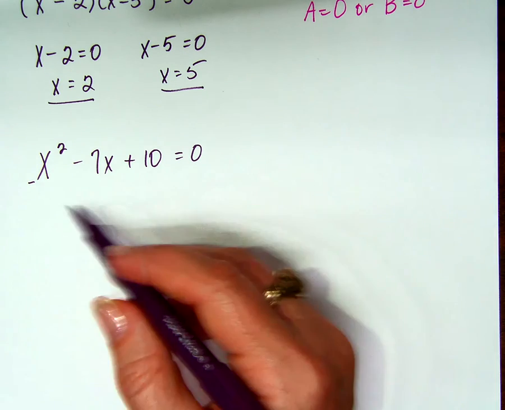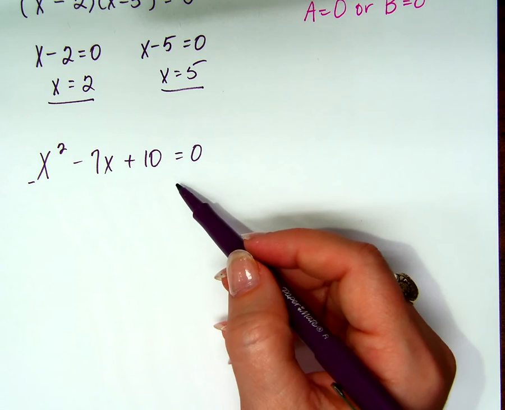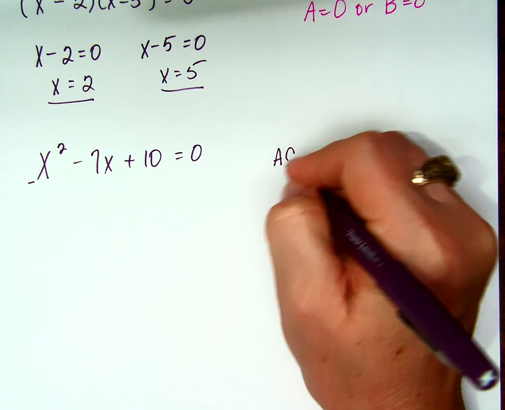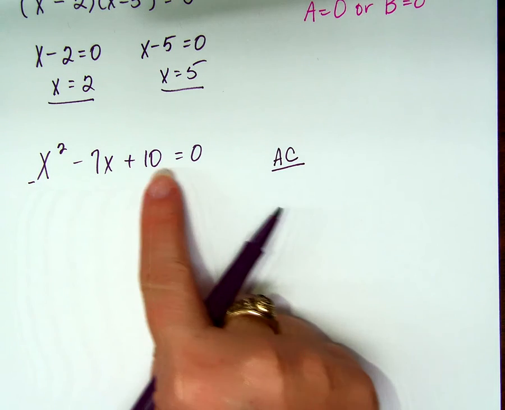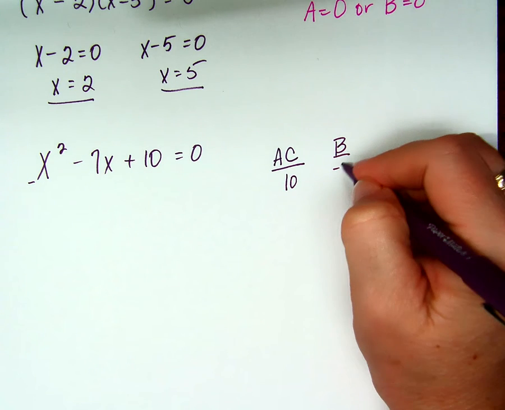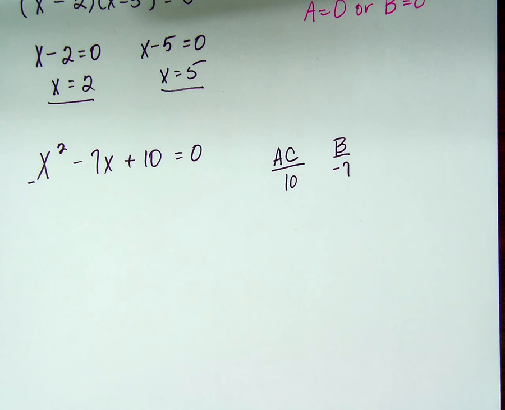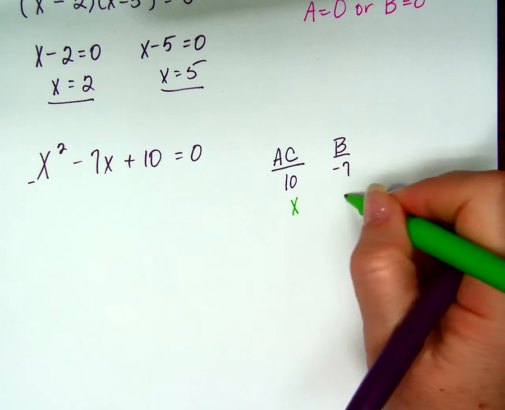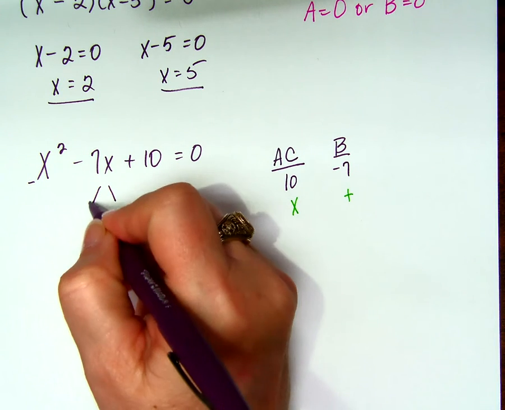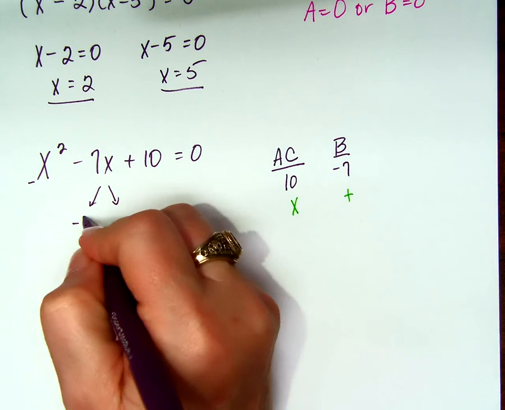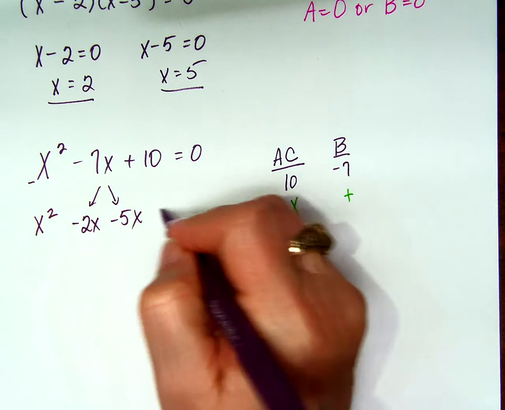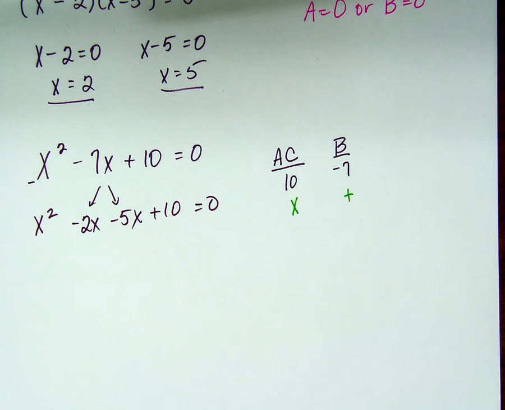I'm going to remind you of the other way we can factor trinomials like this, just in case the leading coefficient's not 1. That's when we do AC. Well, what is A times C? That's 10. And what's B? Negative 7, right? So same kind of thing, we say what multiplies to be AC and adds to be B. Well, that's negative 5 and negative 2, right? When we're doing it this way, we split the middle term into two parts, negative 2x and negative 5x. We still have our first term and we still have our last term, and it still equals 0.